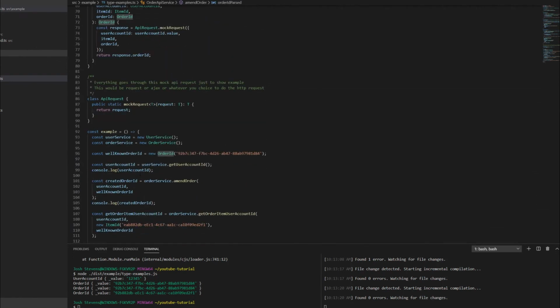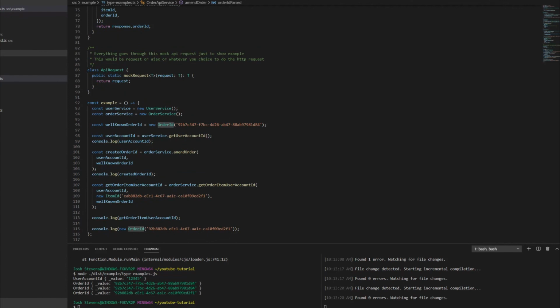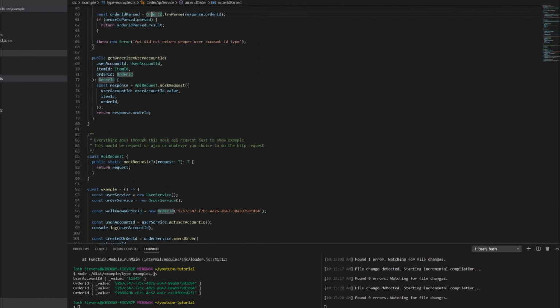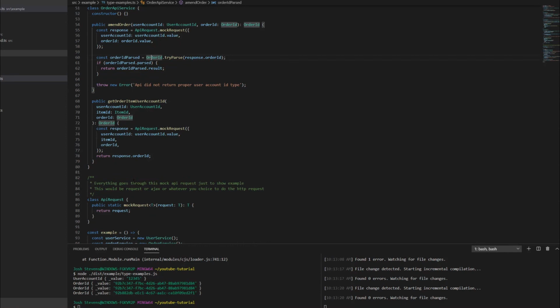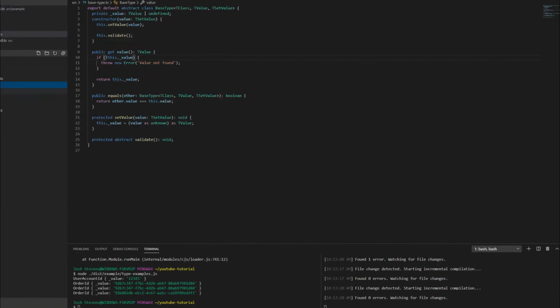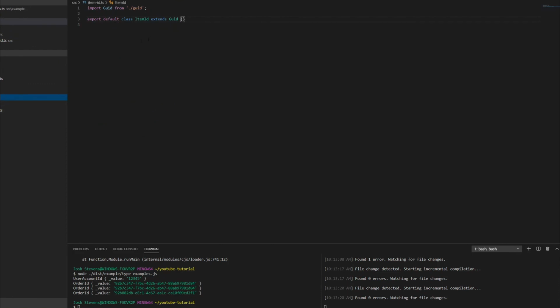This makes coding a lot nicer. If you look at the before and after and you look at your compiler and you're using TypeScript to the full extreme, I would highly recommend going through your big libraries that you've got and making proper types. It's as easy as a base type and then once you've started doing your base types and you start writing your types, some things would just look like that. Look how easy the item ID looks.